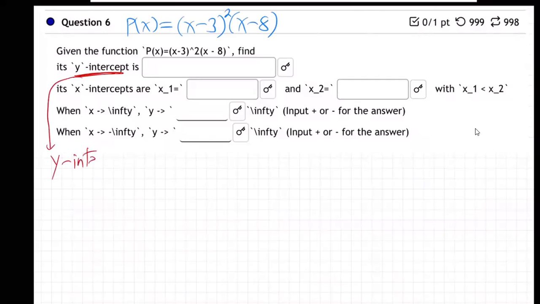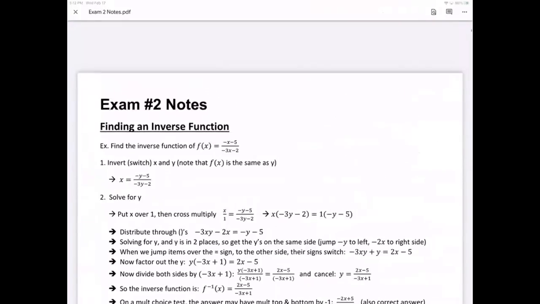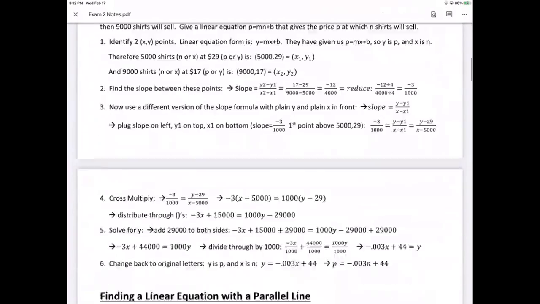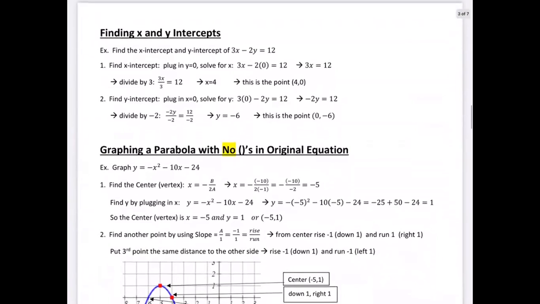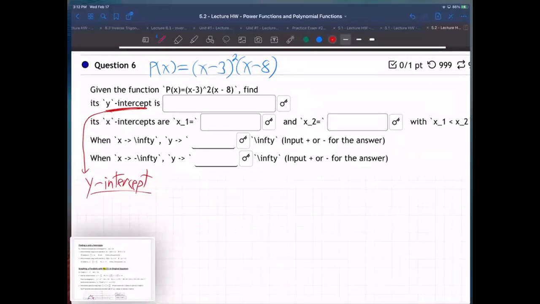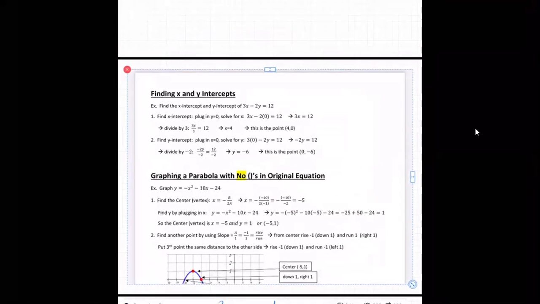So how do we find a y-intercept? Well, I don't know if you remember earlier in the course, we had this. Is it in the notes? Maybe it might be in the other notes. Oh, there it is, yeah. Finding x and y intercepts, because that'll come up a lot throughout the semester. It'll come up in lots of different settings, so it's a good thing to know. There it is. I'll put it in there for you.